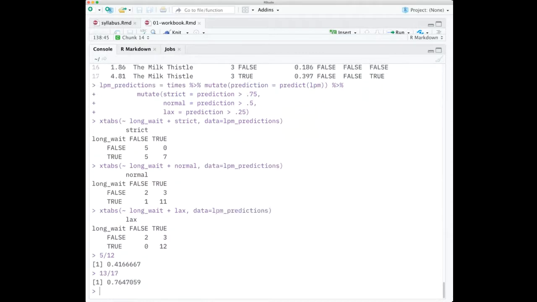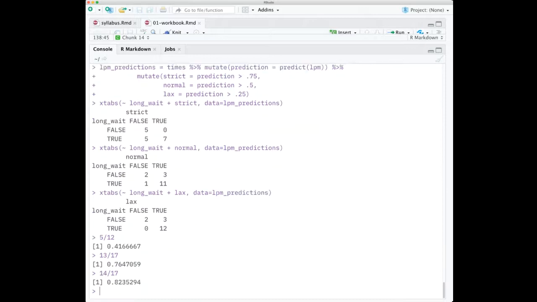So 13 over 17 is a 76% accuracy. The lax classification manages 14 out of 17. And the lax classification also has a lower false negative rate and the same false positive rate.